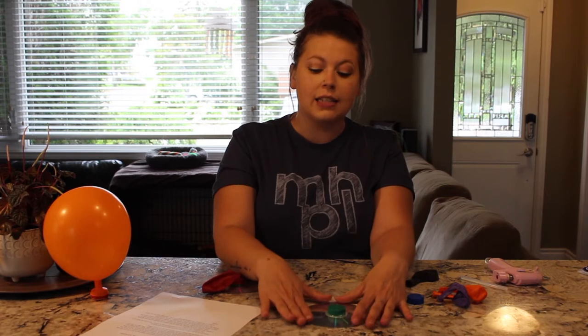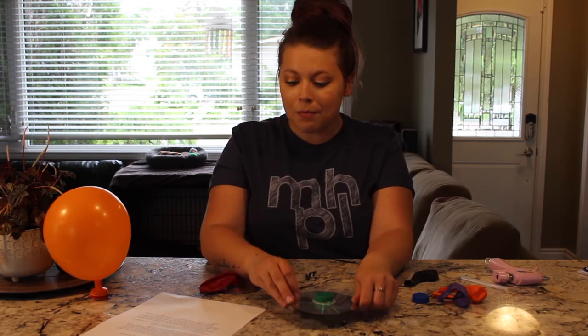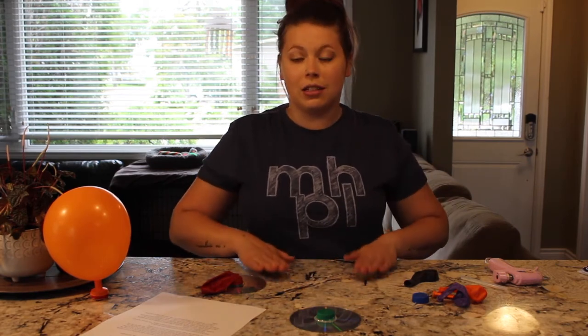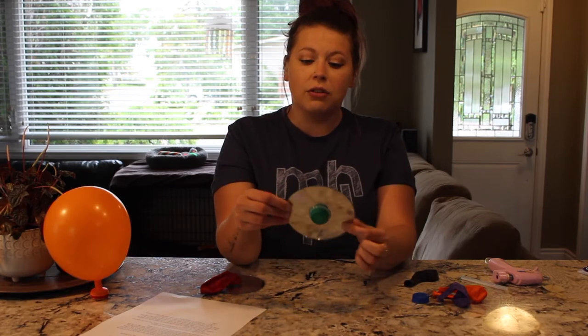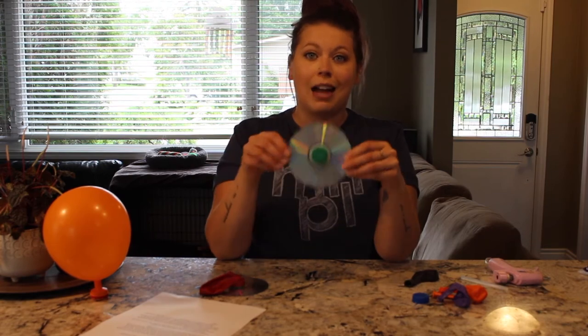You also want to make sure your CD is not cracked or warped in any way. You need a nice flat CD — nothing that is broken or has a big chip out of it. It might have scratches but there should be no actual cracks; it needs to be a nice solid CD. You also want to make sure you are using a flat, solid table or counter. This will not work on carpet or outside in the grass. And if your hovercraft is not working because there's not enough air getting through, you might have to poke a couple of holes in it. I found drilling just one hole worked really well, but if you make a smaller hole, you might need two or three. The good thing is you can always just take the balloon off, change it up, put the balloon back on and give it a try.